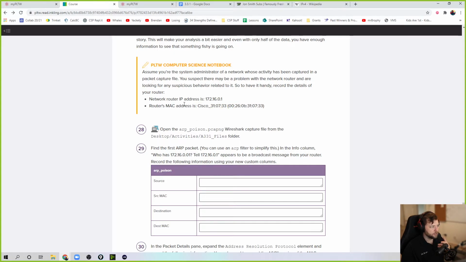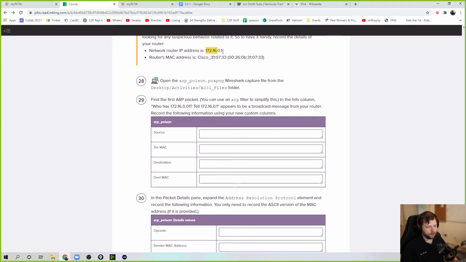What we're going to see in this attack is that these router addresses should not change, but basically they're going to change those, so that a new MAC address is now associated with this IP.